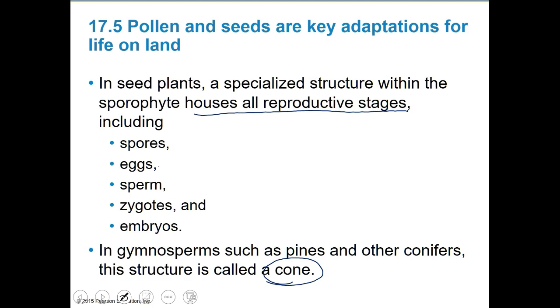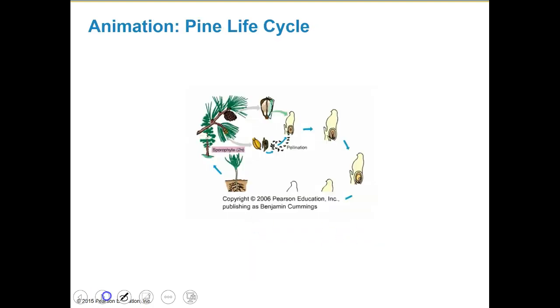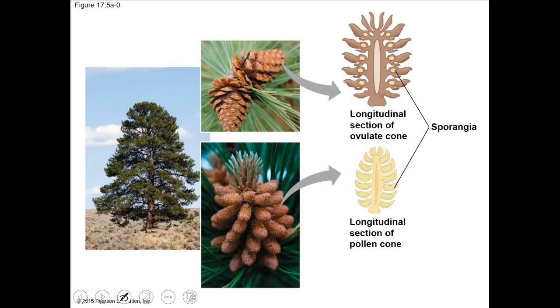So all of them are within that cone. There, I'll make you a cone. Okay. We'll look at it later. We'll go back through some of these diagrams because there are some really nice animations that might be able to show it to us and make some sense out of it. But the whole idea is that we have the spore producers or the spore carriers within those cones.